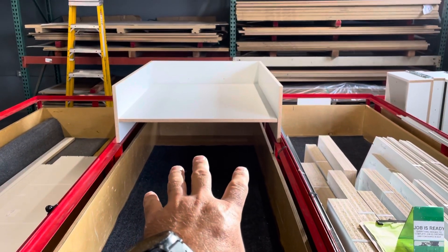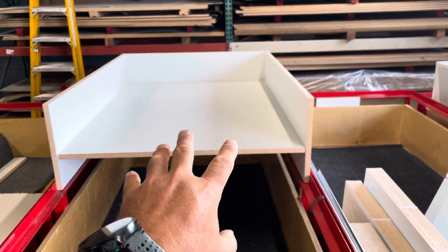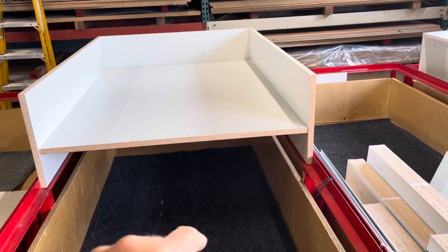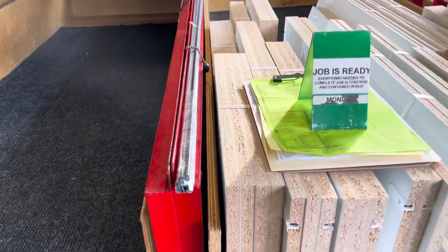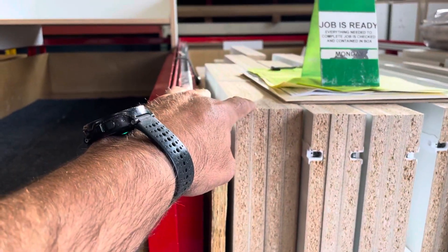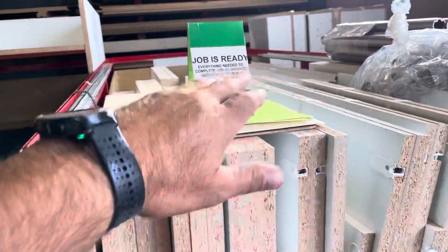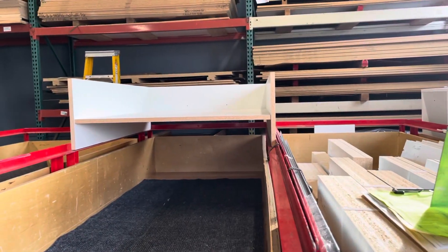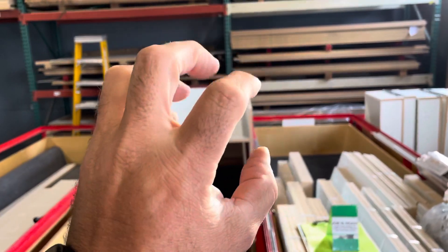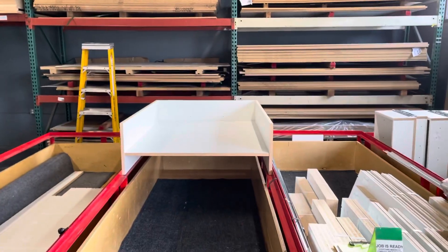One of the things we built the other day — we had a box that was full and drawers in another box. This is a sample made out of melamine, so it's heavy right now. If we like how it works, we'll make it out of plywood to make it lighter. Our original box design should have been a little taller to clear these items so we could put a board across there. What we did is make this box so we can fully load the bottom half with shelves, then stack our drawer boxes on top. We'll test it out, and if it works, we'll make the good ones out of plywood.